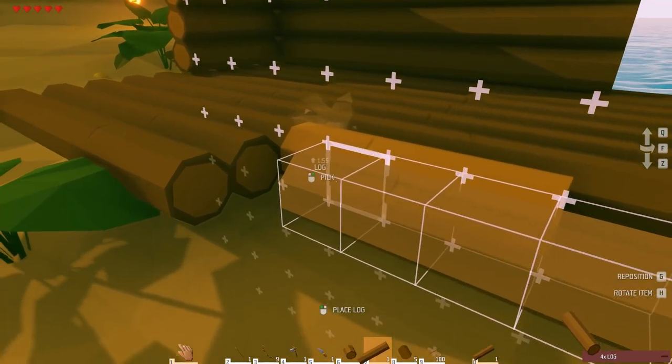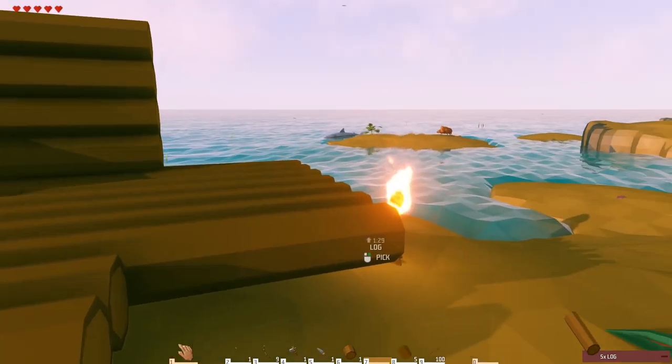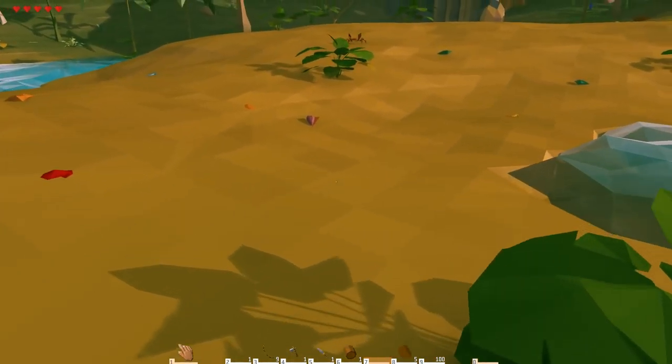What I want to do is build a ship, because there's like 10 islands or something. Like, there's all kinds of islands everywhere. So I kind of want to build a ship and get out there and explore. I think that would be pretty cool.